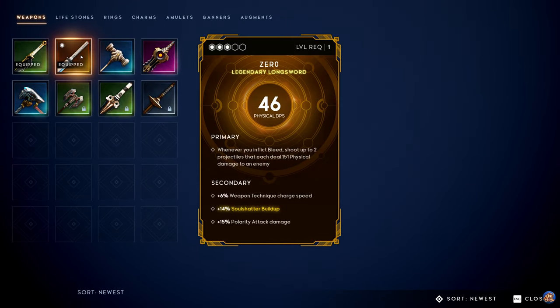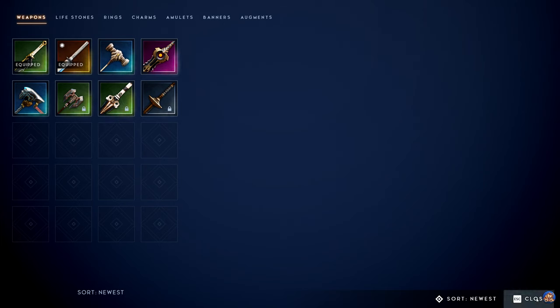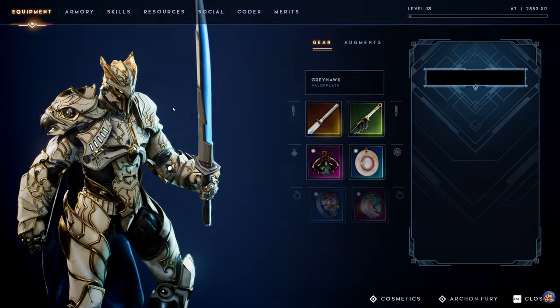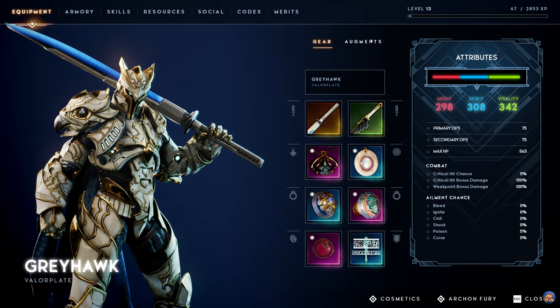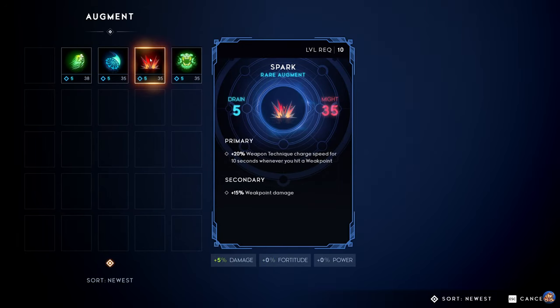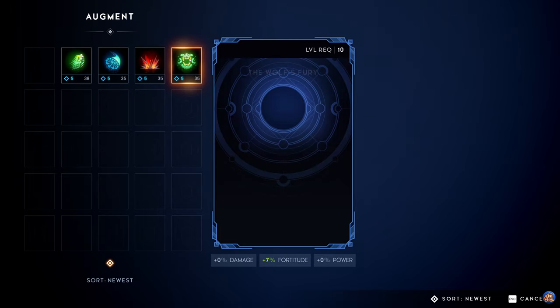Maybe we'll find a better longsword. I'm not sure I want to use the dragon steel right now. Then let's have a look at the augments. You can equip 1. Drain 5. I don't know how much power the armor has. This gives us 35 might.